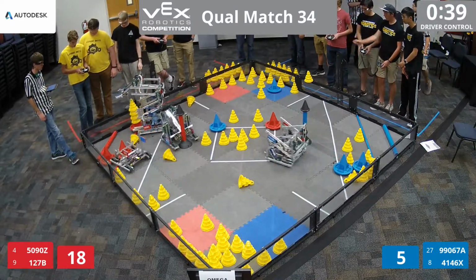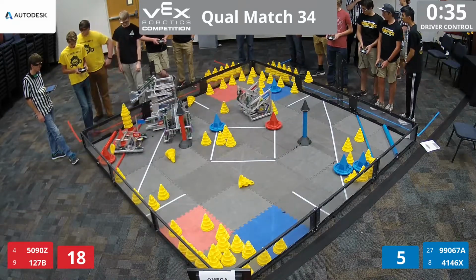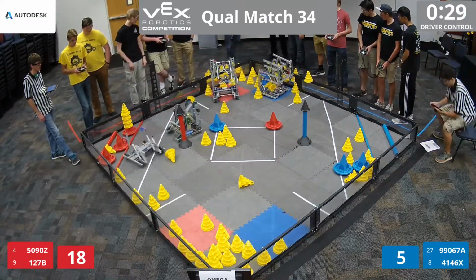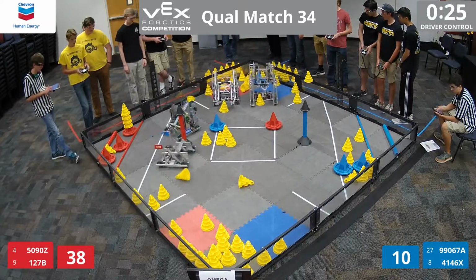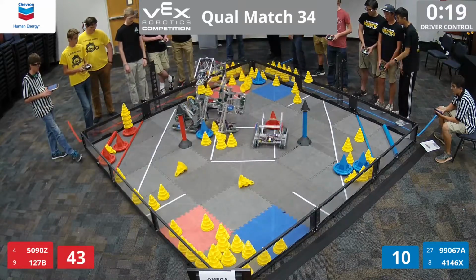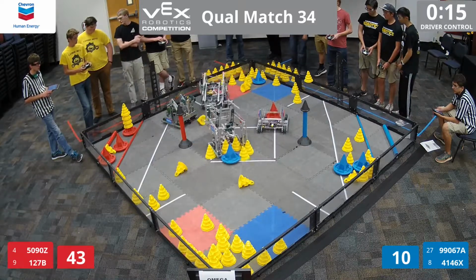Red Alliance successfully depositing that mobile stack with 4 yellows inside of the middle area. Its partner robot depositing a third one of those mobile cones inside the middle area. 25 seconds left on the clock for these two teams. Blue Alliance now having 2 of those mobile cones put inside the low scoring zone along with a handful of different yellows. 15 seconds left on the clock.